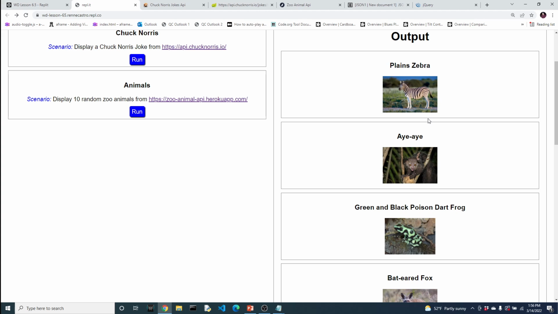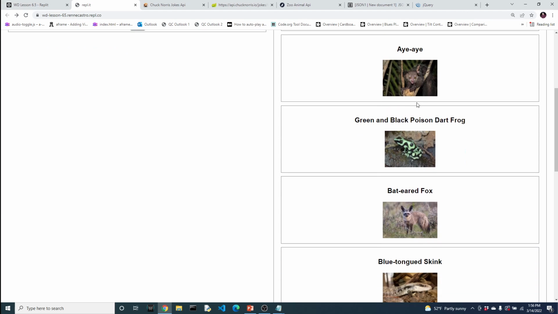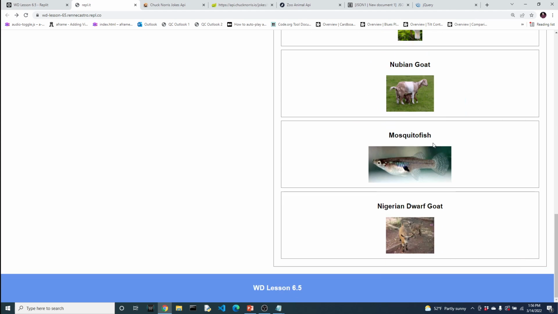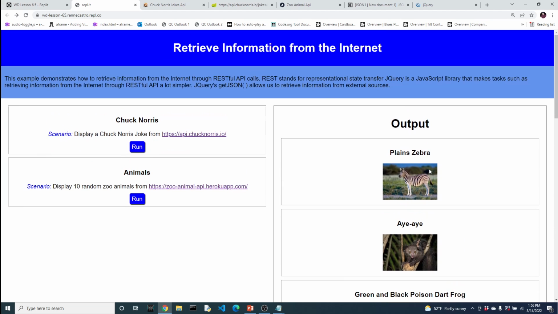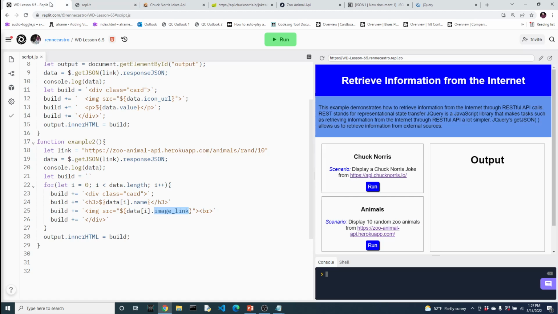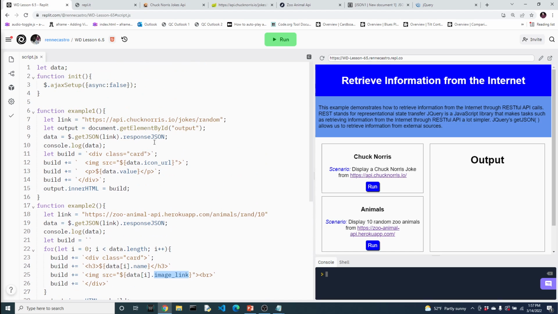So we can see here, we have the zebra, the one which looks to me like a monkey, the dart frog. I don't want to go through all the pictures, but this was an example of a different RESTful API call to a different website that returned an array of JSON, whereas the Chuck Norris one simply returned a simple JSON.